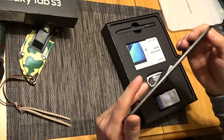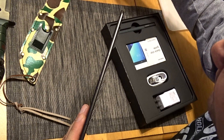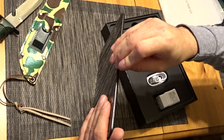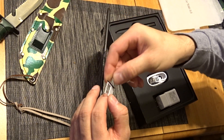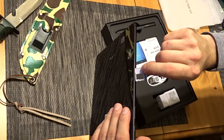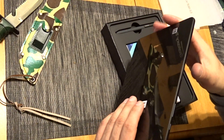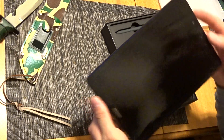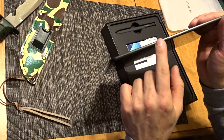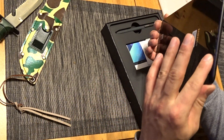It's 128GB internal with an SD card slot. I'm sure it comes with a little tray tool, but I've got one handy. I think I could have got the 32GB version with LTE, but I wanted bigger internal storage even though I'm going to use an SD card slot anyway. The microphones are on top — one there, one there. I don't see any other ones.